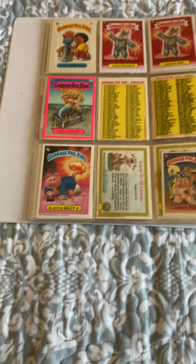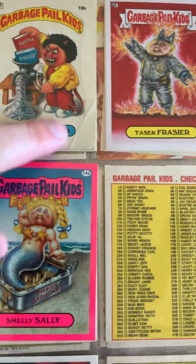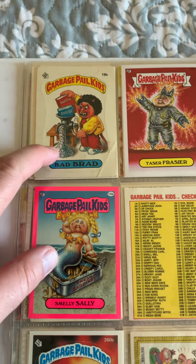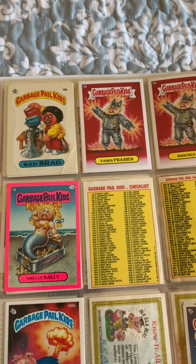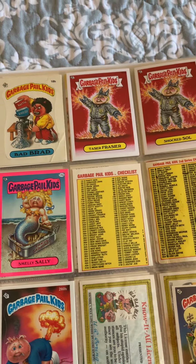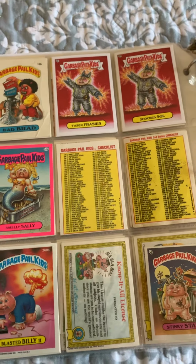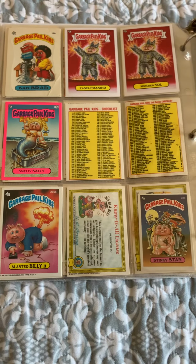The nostalgia. Yeah. So here we got this Bad Brad. You can see it's severely bent right here, but it was part of a trade I had as a kid. I was trading anything I could get, first or second. I mean, it was crazy because I missed the boat. I started with 3rd, and so the only way I could do it is to trade some of my other cards, and try and convince the kids I was trading with, hey, trade me. Yeah. Let's make a deal. So pretty cool.